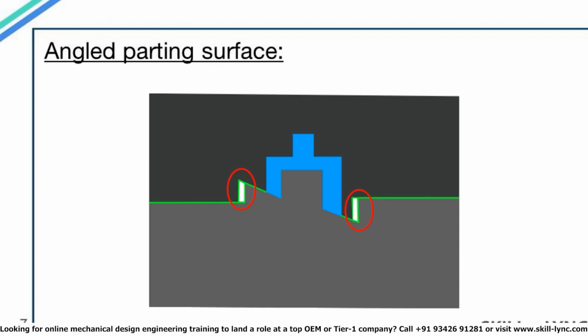In the rest of the parting surface, the core and the cavity blocks do come into contact, but as the core is moving away from the cavity, the blocks get instantly separated and there is no rubbing of the mold blocks. But in the highlighted region, the surface is at a 90-degree angle. So here, as the core block moves away from the cavity, it will rub the cavity block, and over time it will damage the mold blocks. In general, we try to avoid steel-to-steel rubbing in mold blocks, so that is why a relief is provided to avoid damage to the blocks.